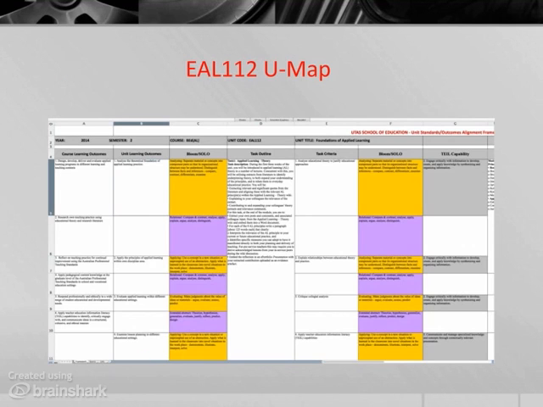The rather small screenshot you see before you is of a tool I've developed called UMAP. Essentially, it maps all the key elements of a unit, from intended learning outcomes through the assessment tasks, learning activities, professional teaching standards that you'll learn about in this unit, and the Australian Qualifications Framework outcomes. You don't have to be across all of the detail, but it should demonstrate to you that constructive alignment has actively been applied to the development of this unit. It has been built properly, not just cobbled together. And this is why all the bits should fit together.